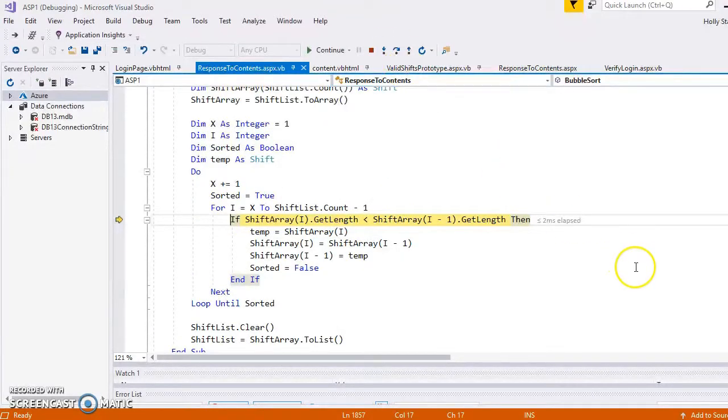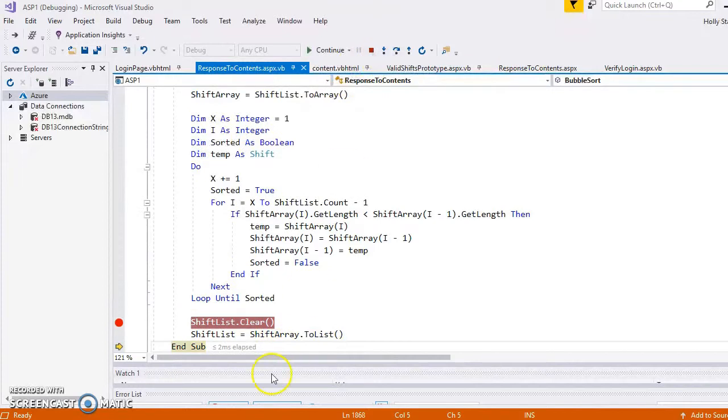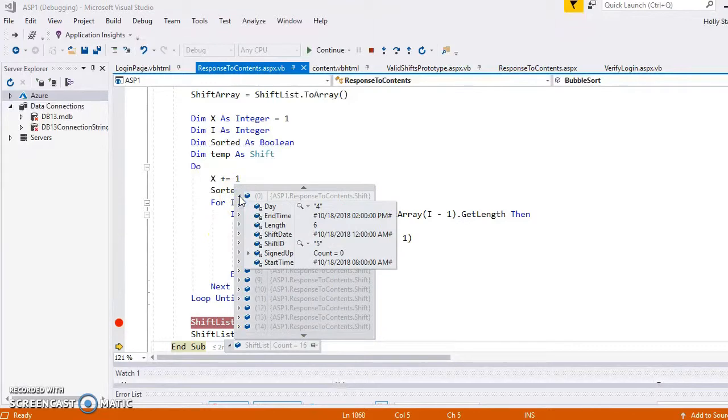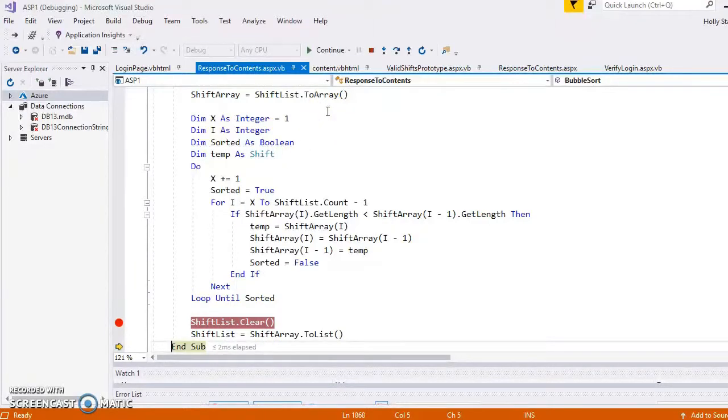Yeah, so we can just put a breakpoint here. Okay, so here we can see that length is 6, that's 4, that's 4, so it's all in order with the biggest length at the top.